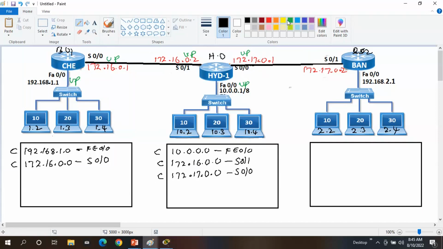Like, what if your branch 2 also has both links active, up state and IP assigned?